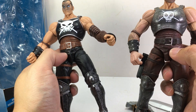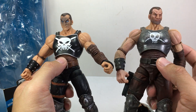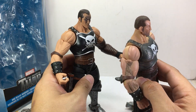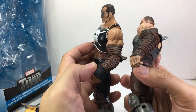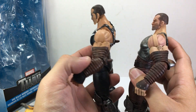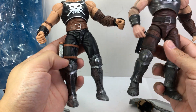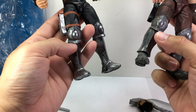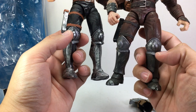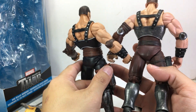The mid-torso belt and harness armor are the same, though the new one's more beige and the old one's more reddish-brown. His arms are basically the same with the same bracelet, though there's less arm hair on the newer one. One side is magnificently painted on the new version — more weathering and leather-like. The pants are more black on the new one, and I love the weathering on the boots more than the old version, which looks more like a knight-in-shining-armor type of armor. The holster has some weathering on it for the blade; the old one has none.